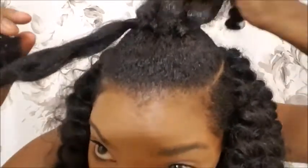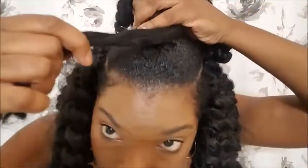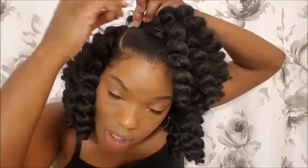See how that's doing? It's all blending in with my hair. But what I want to do is just take a little bit of this hair from the outside, and you can't even see what my bun was at first. And then we're going to just wrap that around because we want to secure those pieces right there, or kind of just hide them. And you can do them as tight as you want. I personally don't want it that tight because it's already a little too tight. But go ahead and fray your ends here.